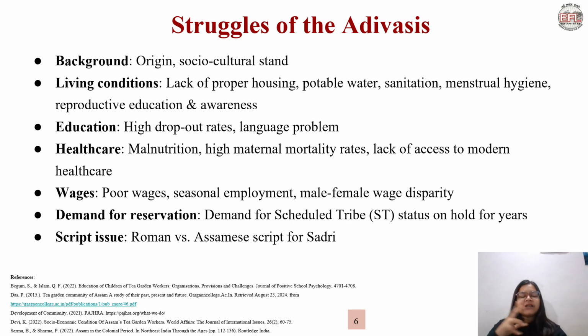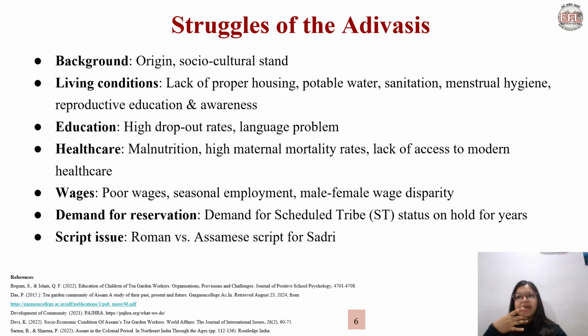Now coming to the living conditions, there are two types of housing that are commonly found in the region. One is pakka housing, one is kacha housing. Pakka is the typical cemented brick and mortar houses that we have, and the kacha houses would be the mud houses made of mud and thatched leaves.